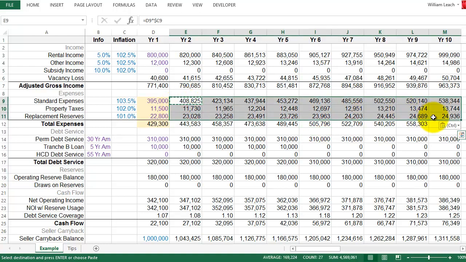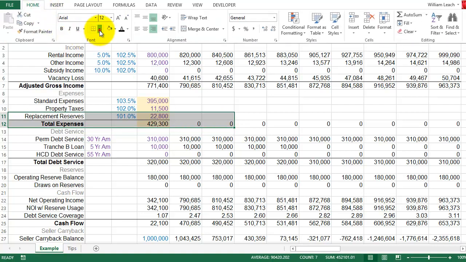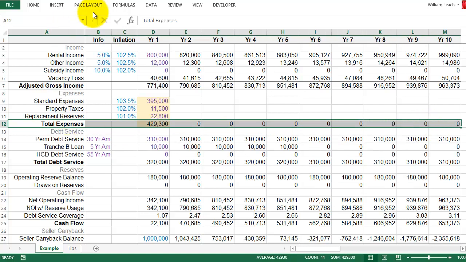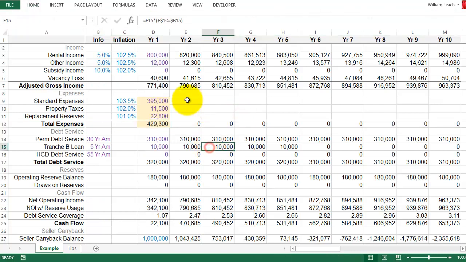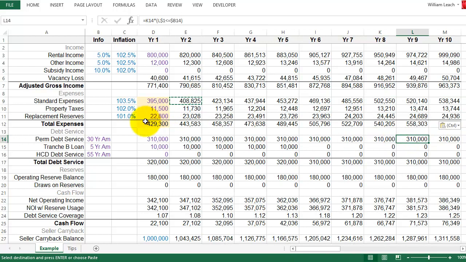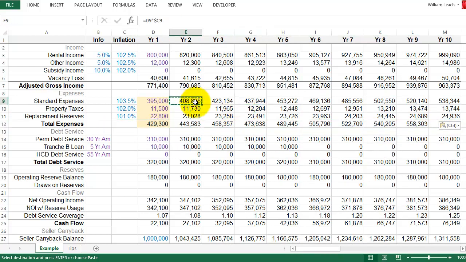So instead what you want to do, we'll delete that. We'll get rid of this remaining bottom border. Instead what you want to do is highlight the total row and do a top border. Then when you do your calculations, equals last year times the inflation factor, F4 3 times so it locks the letter. Then when I copy this onto all of these, the top border remains because I didn't overwrite it with this cell's format.